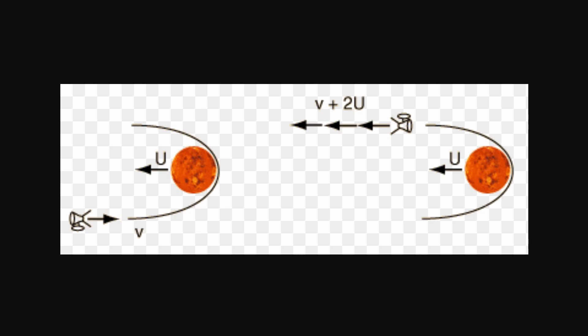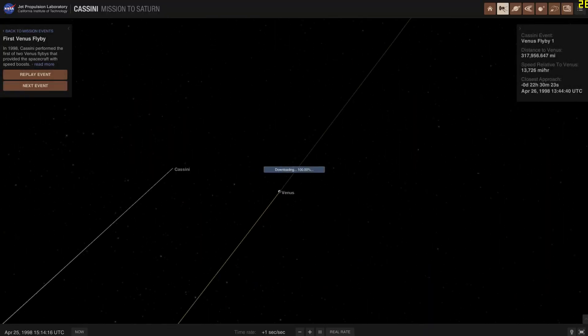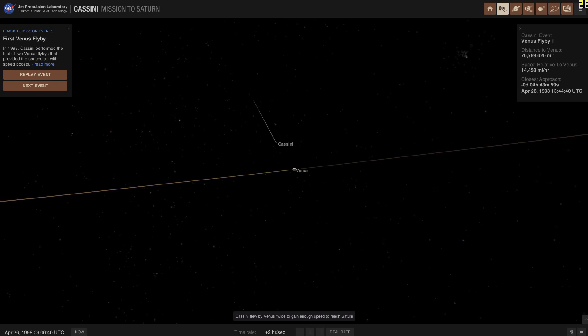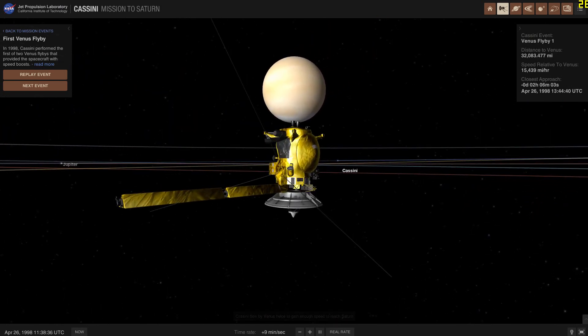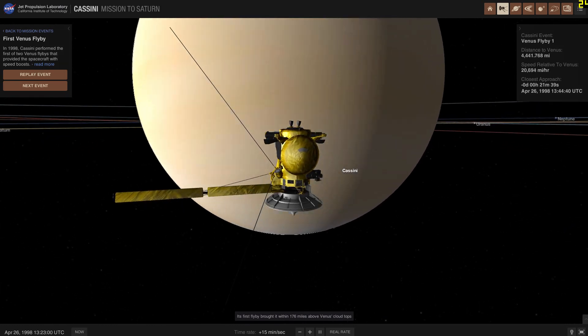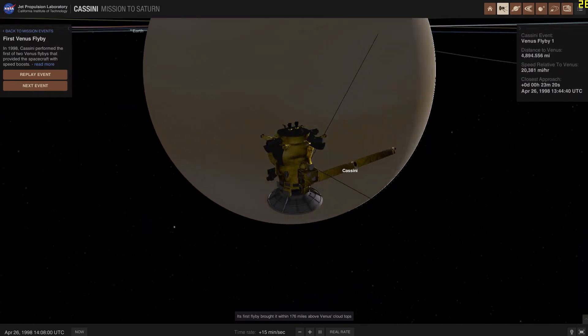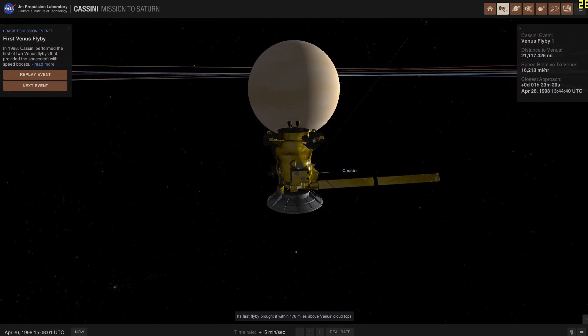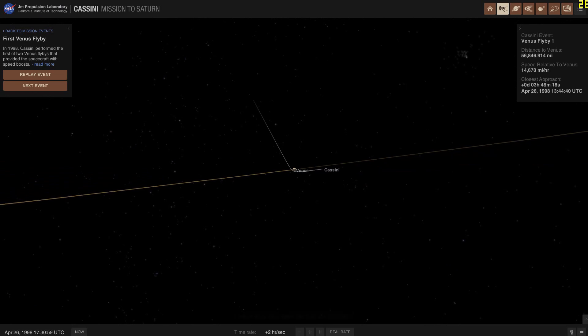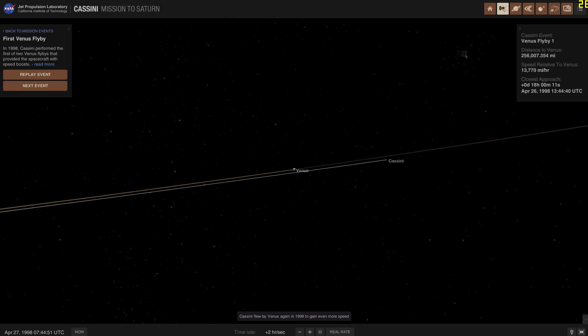As you fly past a planet that's already moving, you get a little bit of velocity from that planet as well. So Cassini flew very close to Venus — this happened in April 1998 — got some velocity, then did it again the year after. The final slingshot maneuver was next to Earth, which launched it toward Jupiter where it got yet another slingshot maneuver. We've done so many of these that we've achieved real expertise, meaning you can launch an object toward a planet and gain quite a large amount of velocity by expending just a little fuel.